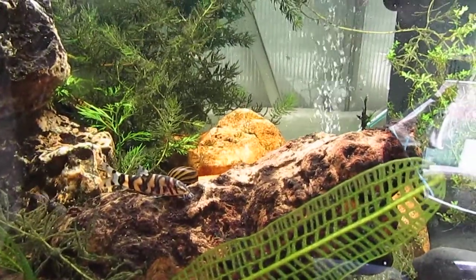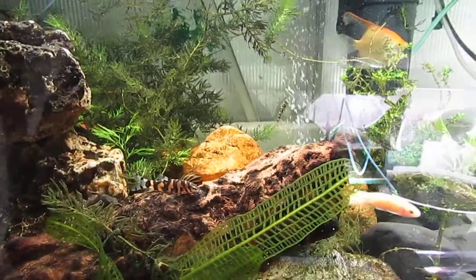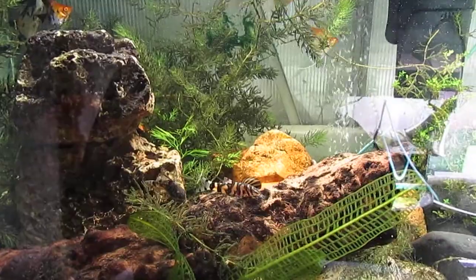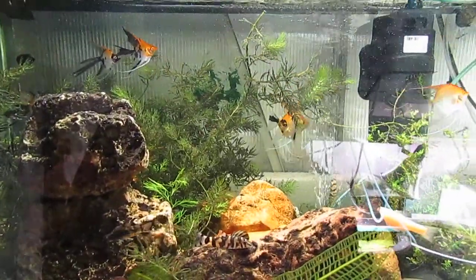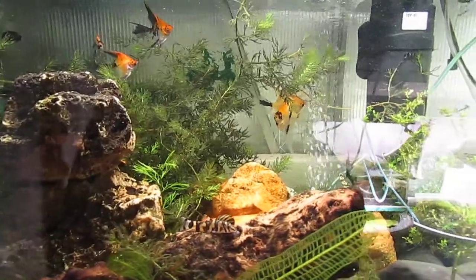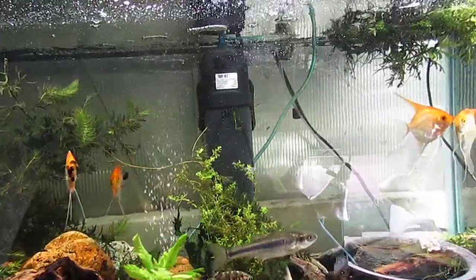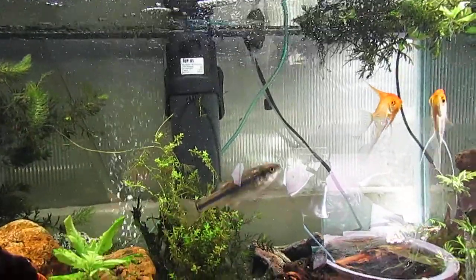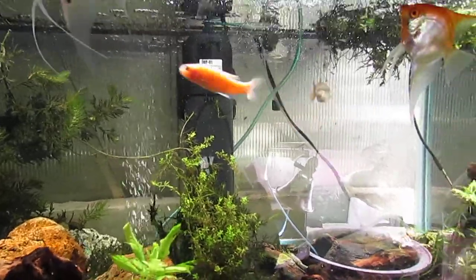They're actually pretty old. I only feed my fish once a day, and I usually skip feeding them at least once a week. They don't grow real fast — I like it that way. I don't have to keep up with moving them out, and the angels just won't get quite as big when you do that.